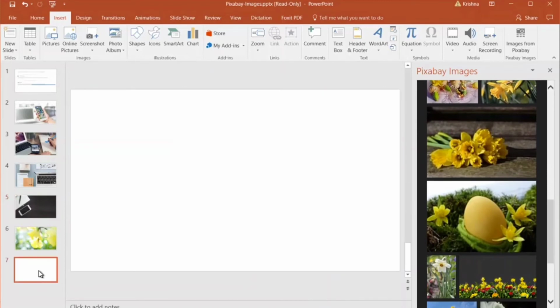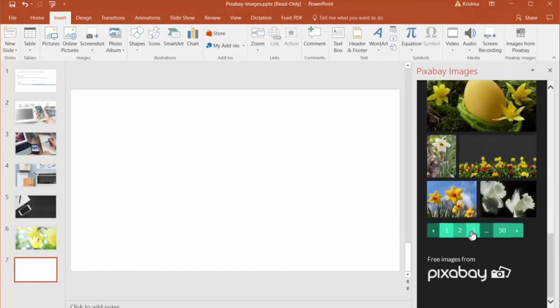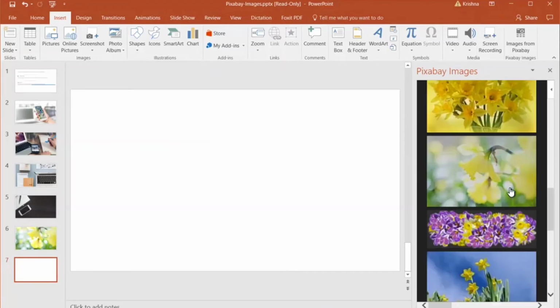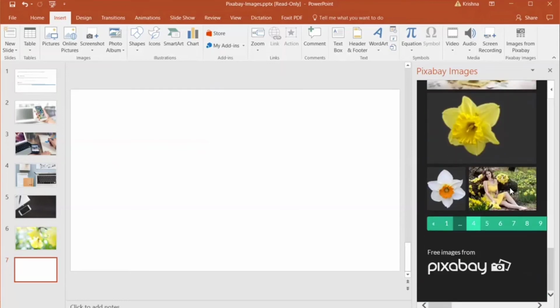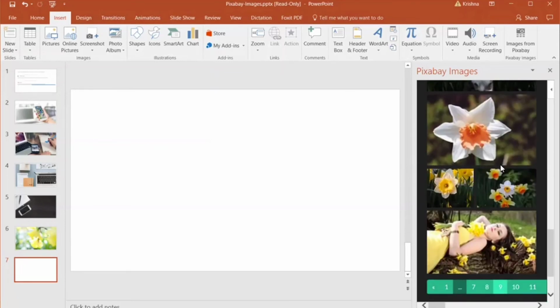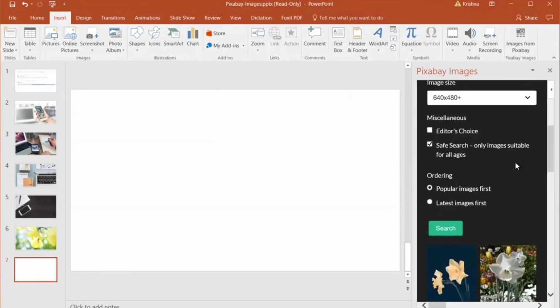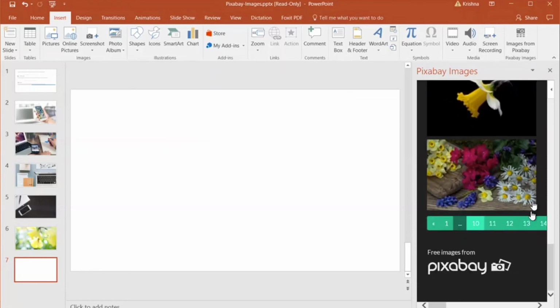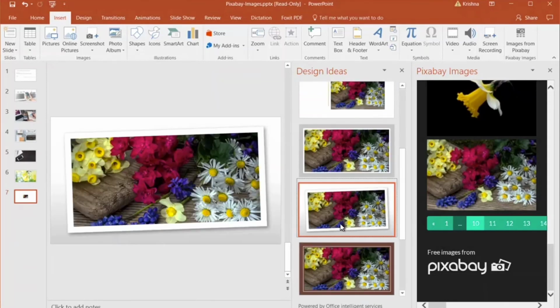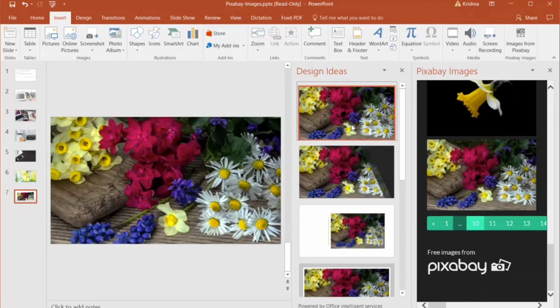So let me go to a new image here. And all I need to do is click through. I can look at all of the options that are available to me. And there's an image that I've just recently added in. Let's take a look at just flicking through to find images that I think would be engaging or attractive for the content I'm looking to create. So let's take this one, and then I can choose from within my Office features here, different templates, but I just want this to fill the whole image. And now I'm free to use that image and do whatever I want now to the rest of my presentation.